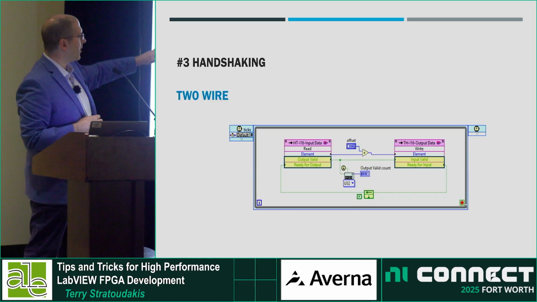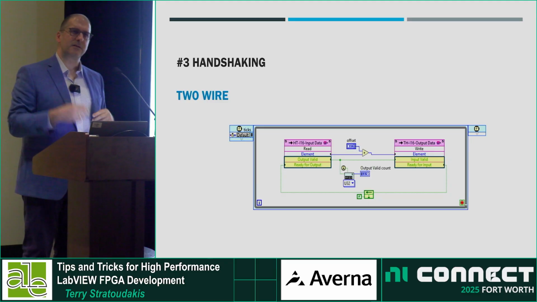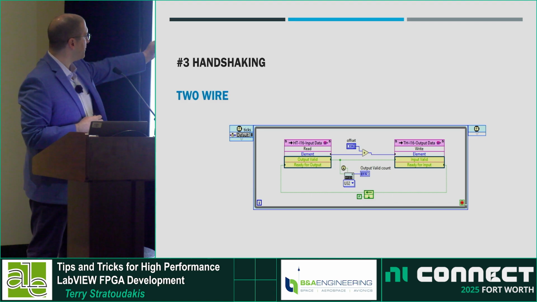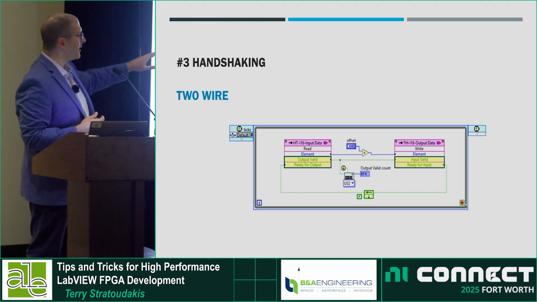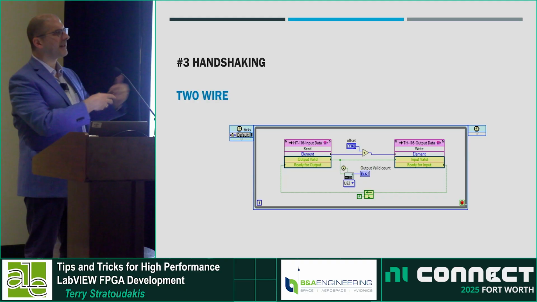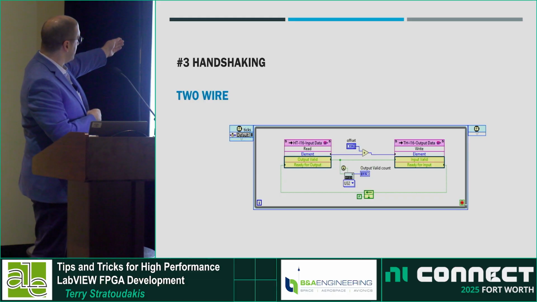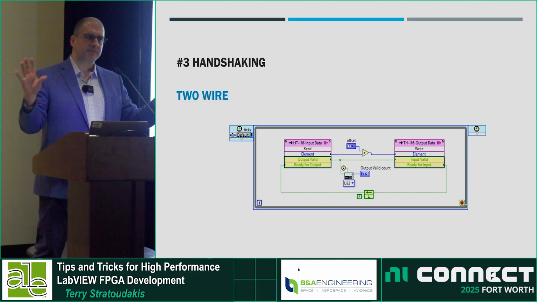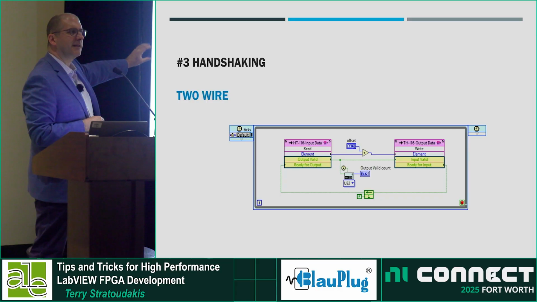Now, there's also another handshaking wire that goes around from the function on the right, the receiver. That's because what if the receiver FIFO, the output FIFO, fills up? Or there's been a burst of data. So that ready for input will go false in that case. When it's empty, it's going to be true. It's going to say, I have room for more data to come in. And so that information gets fed back to the input FIFO. It's almost like a traffic cop. Kind of says, hey, look, I'm full. Hold off on the data. Don't output anything. So even if that function has data, it's not going to output it.